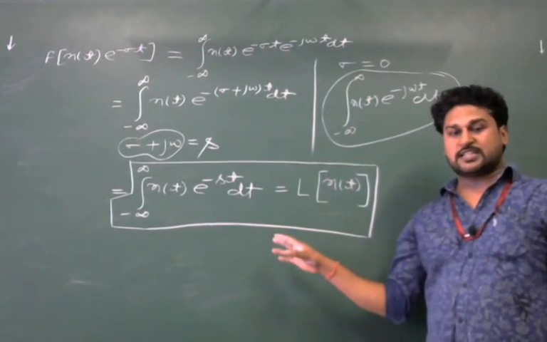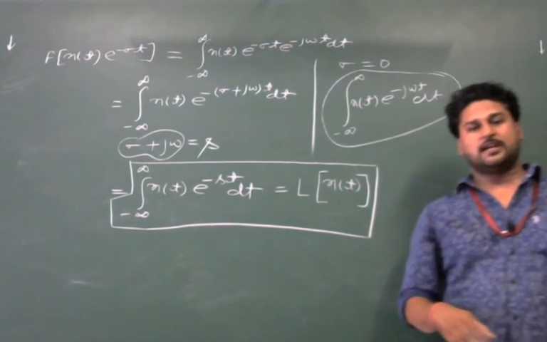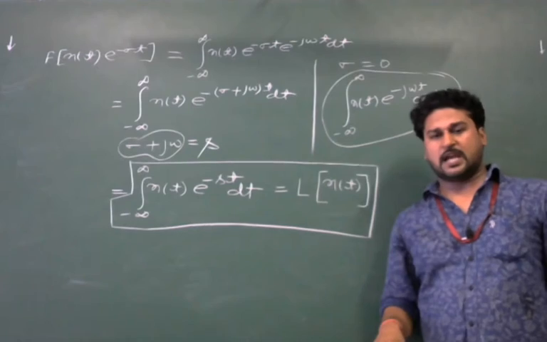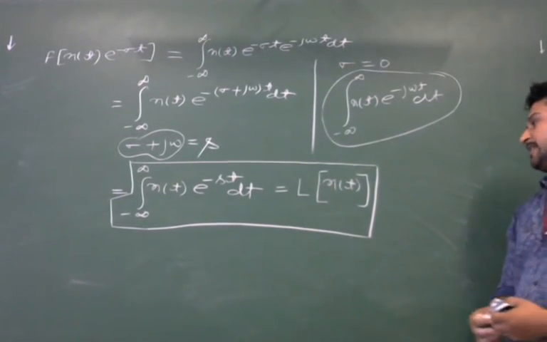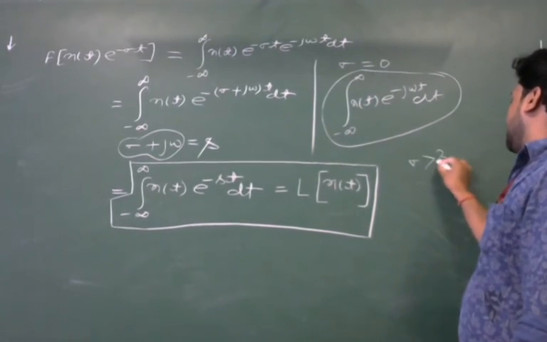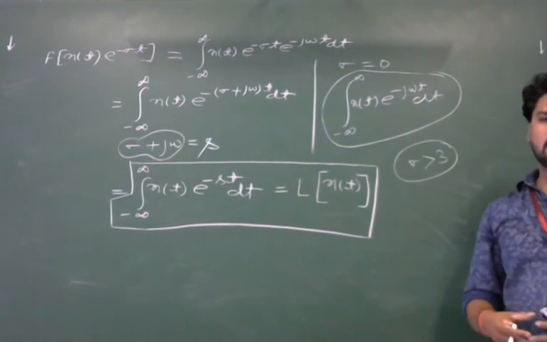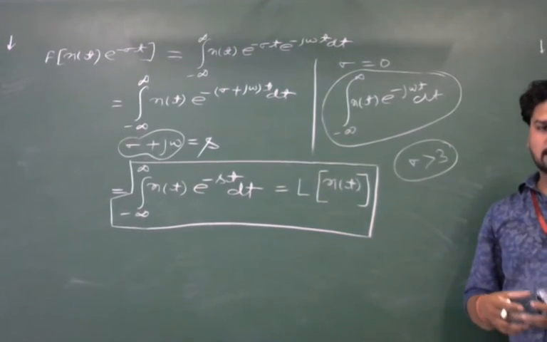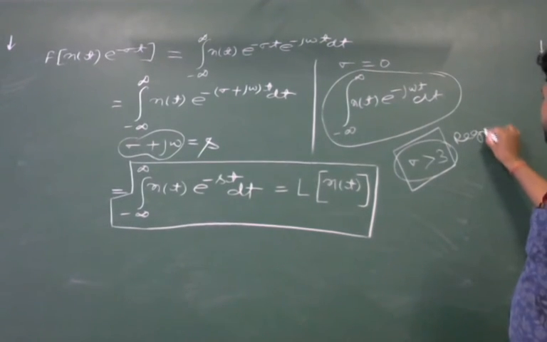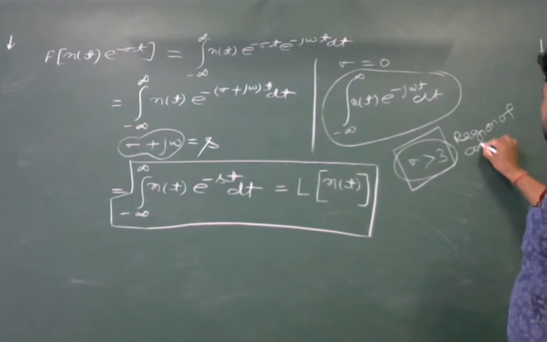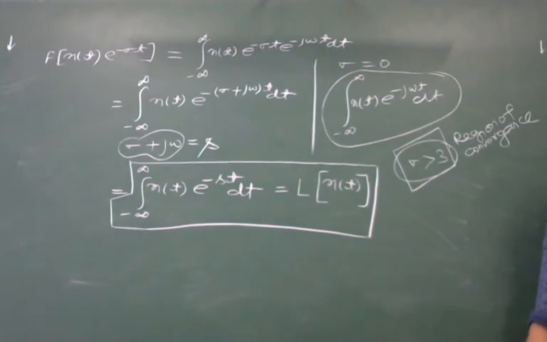We can transform such signals also which are not absolutely integrable in the range from minus infinity to plus infinity. So the signals for which we cannot find the Fourier transform, we can find the Laplace transform for those signals also, but with a certain condition on sigma, as we saw in the previous case that sigma should be greater than 0. So if the signal is not absolutely integrable, we cannot find the Fourier transform of that signal, but we can find the Laplace transform with certain conditions, and this limitation on sigma is called the region of convergence.